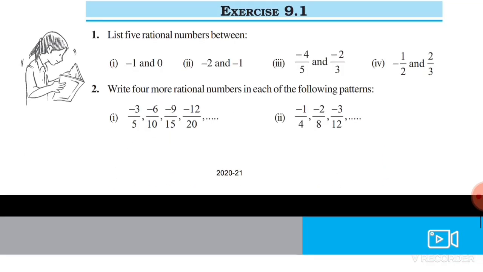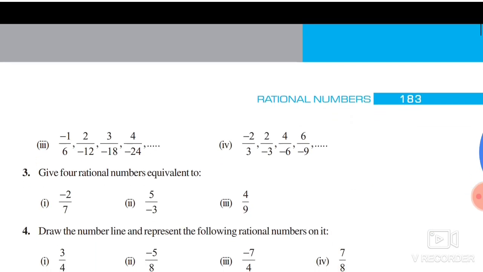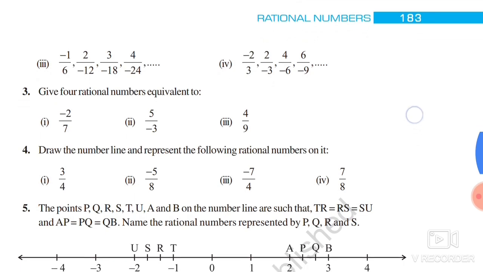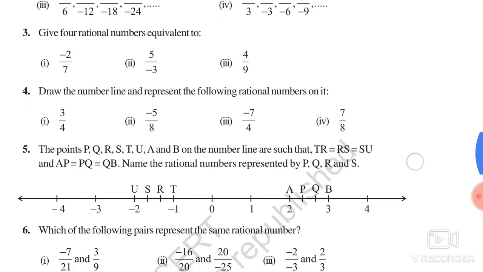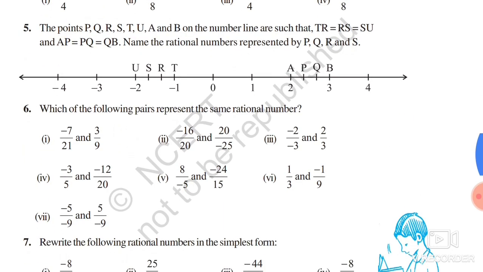When we begin the chapter in 8th standard in a proper, detailed way, we do problems on the whiteboard. Now it is just a revision. I'm just reminding you what you have learned in 7th standard. I'm showing the 7th standard text in front of you so that you can remember. What I'm showing on the screen is the exercise on comparing rational numbers and writing rational numbers between rational numbers.